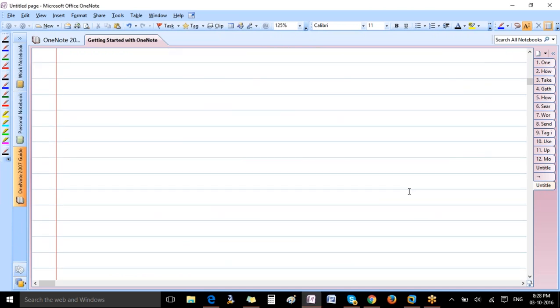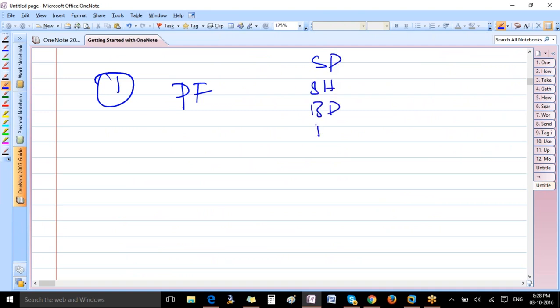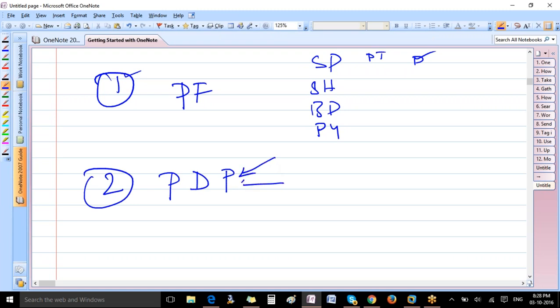Okay, so we have discussed the second step. The first step is partner functions. We know what all the partner functions we have: sold to party, ship to party, bill to party, payer, like this, and we know which is unique. We have discussed this. And the partner type, you will never get a requirement to create a new one, so this is default. We don't do anything here. Step 2 is PDP. That means creating a partner determination procedure and including partner functions into it. PDP is nothing but a placeholder which will accommodate all the partner functions within it.